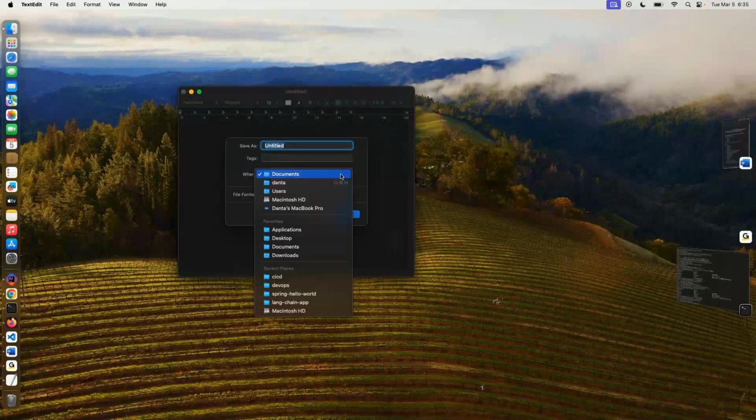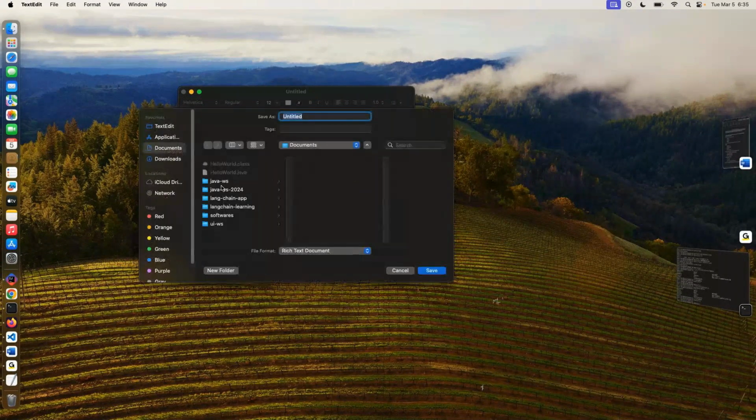Okay, here we go to the documents. Inside the documents we created a folder. Where is this?